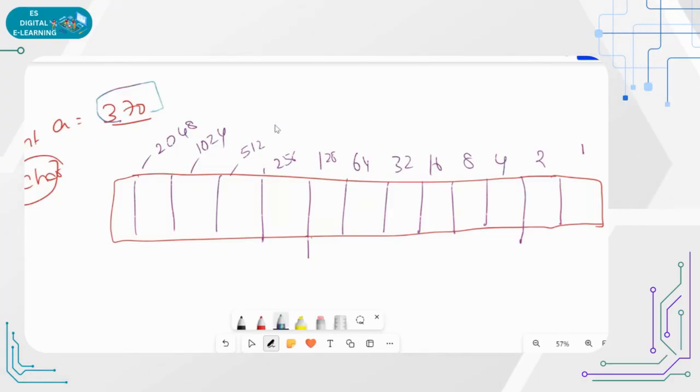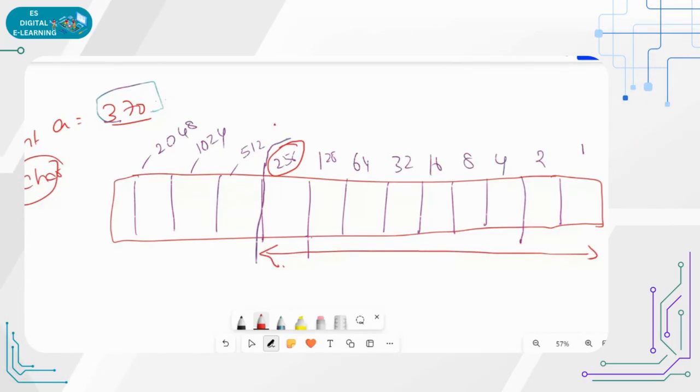Okay, so until this bit, whatever the 350 means, how do I come to know, because 370 is there. 370's nearer value is 256, right? Sorry, 256 is the nearer value. So I thought, until this only, whatever the 370 I give, that value can fit within this location only. Means within this memory only it will be allocated.